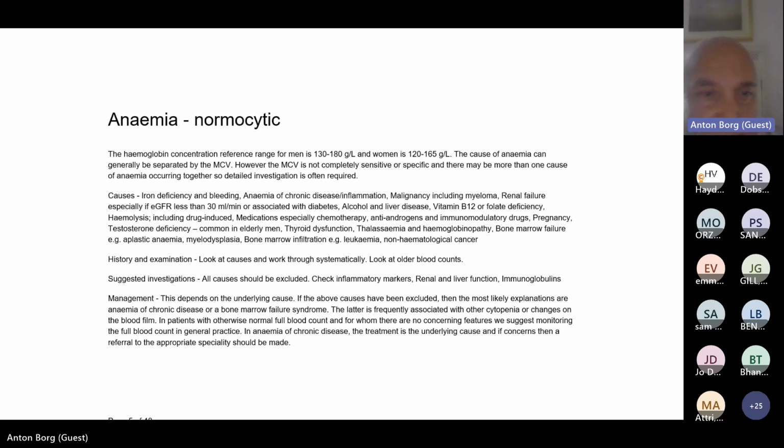By far, the most common leading cause of anemia is bleeding and occult bleeding, giving rise to iron deficiency, occasionally iron deficiency not due to bleeding. Anemia of chronic disease is extraordinarily common, particularly in the hospital setting. And then there are the cancers. Always remember myeloma. If you've got chronic kidney disease or acute kidney injury, you can quickly get anemia, particularly if the GFR is less than 15, but really even less than 30.